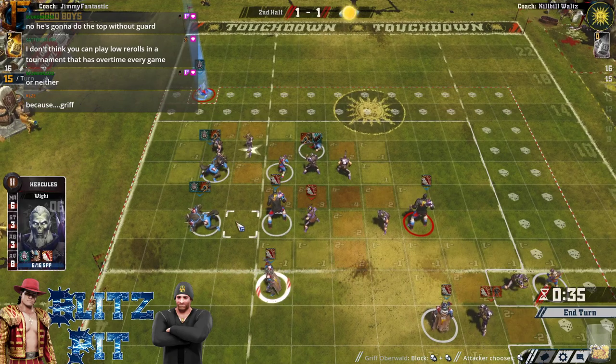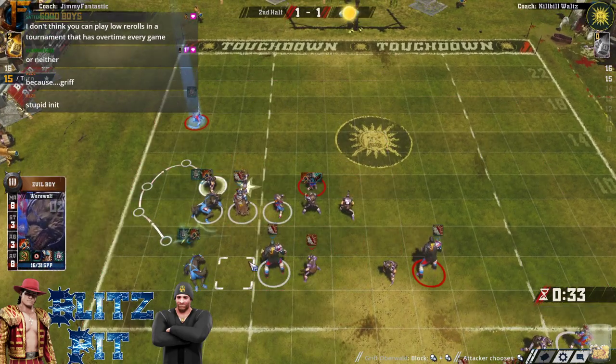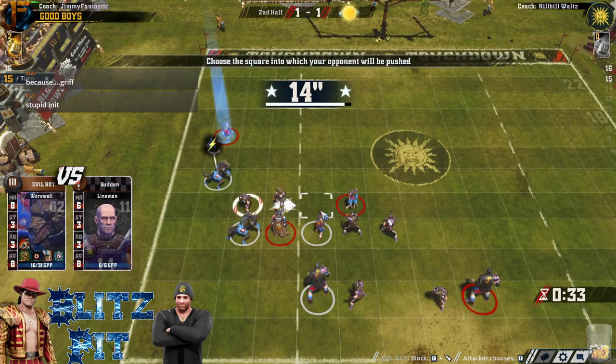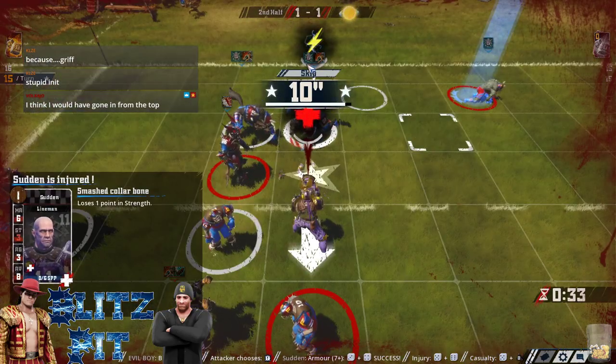Would you have cage dived with Griff there? I think I might have cage dived. And I think I like Skuramezzo's option of diving in from the top without guard. And now he has the chain here, which offers him, you know... Well, pushes Griff away, unlocks both werewolves. Lovely. There we go. Oh, there you go. Injury. Beautiful. Cheeky gas. Happy days.